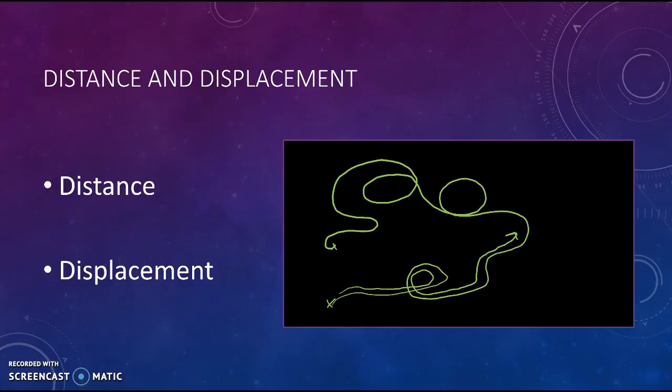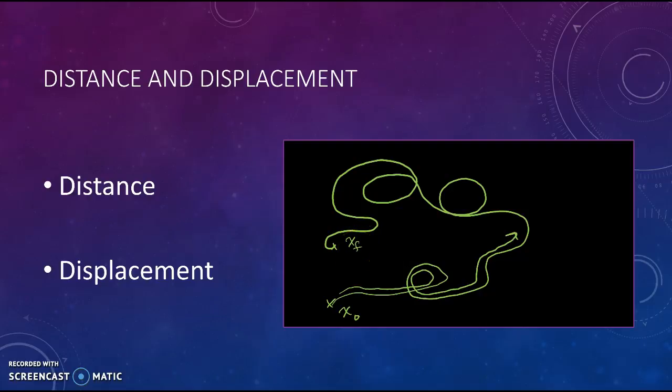Now, displacement is something different. Displacement depends only on my initial and my final position, so it has a more specific meaning. If this is my starting point, I'm going to say that that's x initial. For initial, a lot of times in physics, we use a little subscript naught, like a little 0. So that's going to be my starting position, and then my ending position, my final position, will be right there.